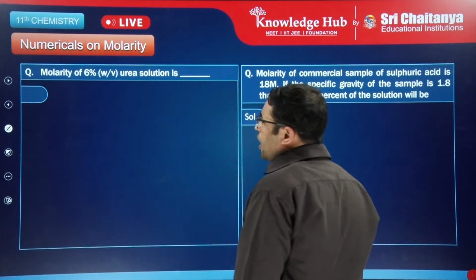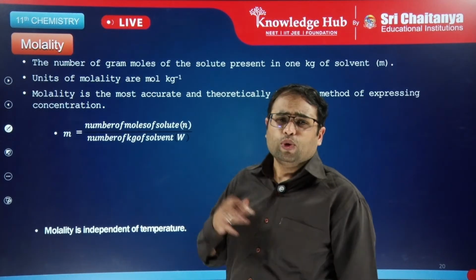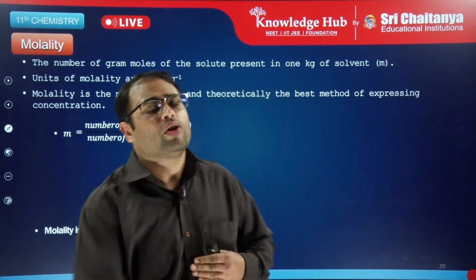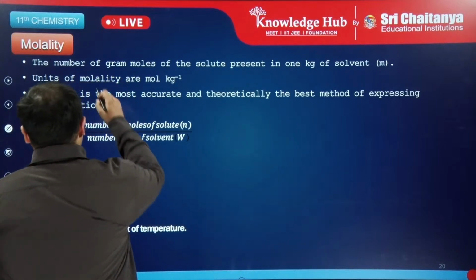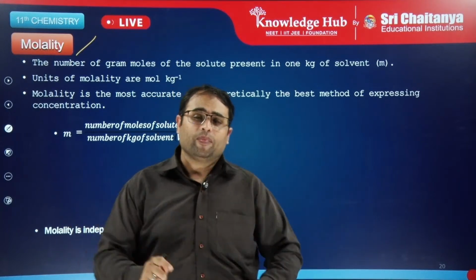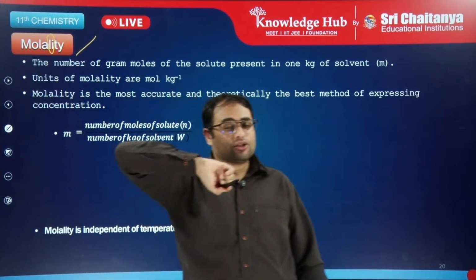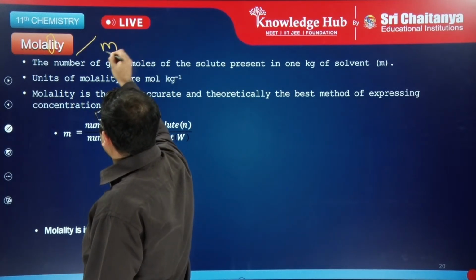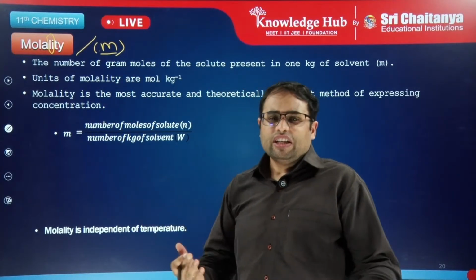Before I move on to numericals, of which there are a number here, I would like to finish off the concentration terms. After I finish the definitions of all concentration terms, we will come to that. So the next concentration term is molality. Molality, see this L here, it is an L, not an R. Now molality is represented by small m. Molarity by capital M, molality by small m. Obviously there is a difference.